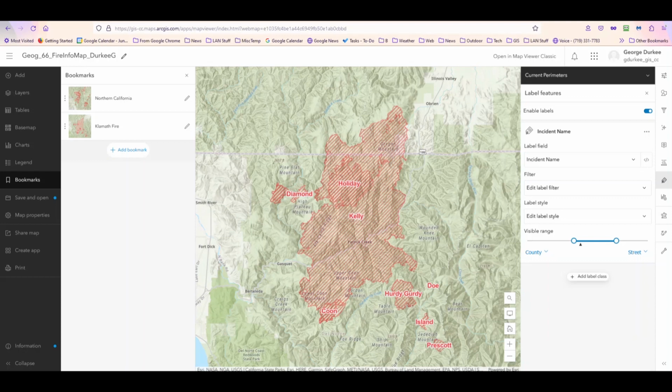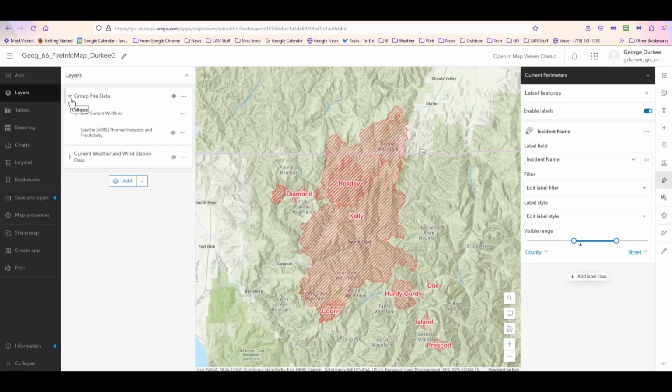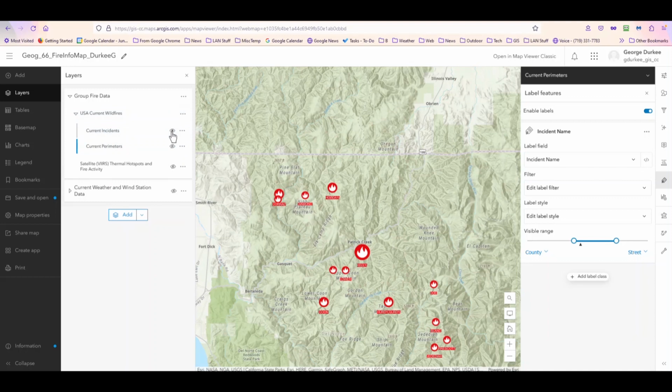So let's do one more label, and then we'll finish this particular video, and we'll move on to more complicated labeling using Arcade expressions. So let's go into group fire data and current wildfires again. This time let's take out the polygon and let's look at the current incidents, which is a point file rather than a polygon.